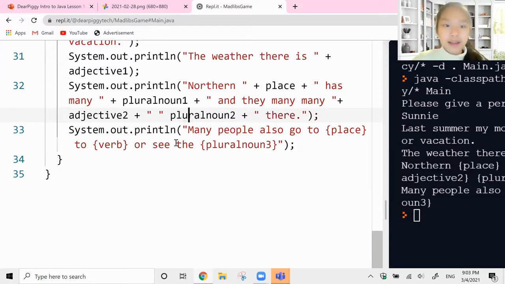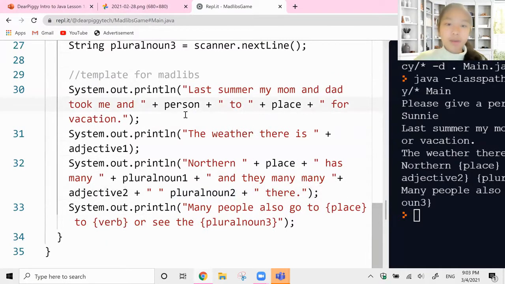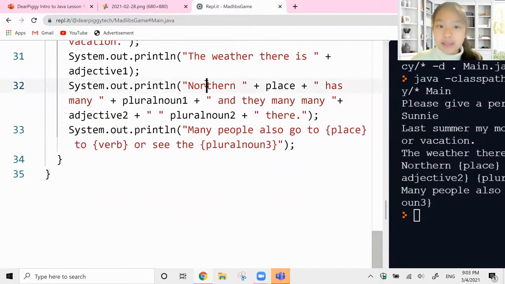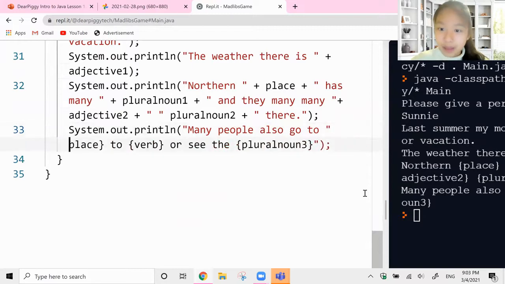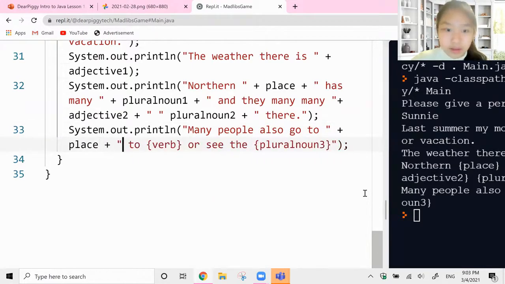There, perfect. Now, if you don't understand what I'm doing here, all I'm doing is writing my literal strings that I hard code, then ending it and adding the changeable aspect, and doing that over and over again. This might take some time to understand, but over time I think the logic will make sense. Go ahead, pause the video, do this on your own. I'm going to go ahead and finish this real fast. Plus place, plus 2, plus verb.